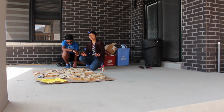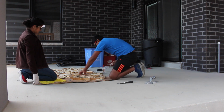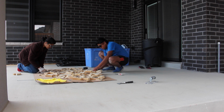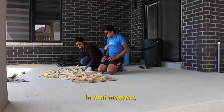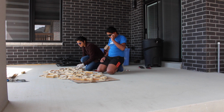Next day. We're gonna take this piece off of the cardboard. Some parts are going to be glued on, so it's going to be a bit of a challenge, but this is the moment of truth, right? This cardboard piece. I broke it. But that's okay, because we can put it back together in pieces.